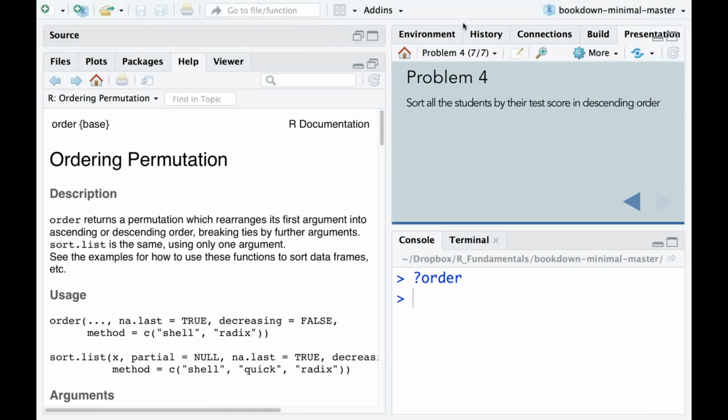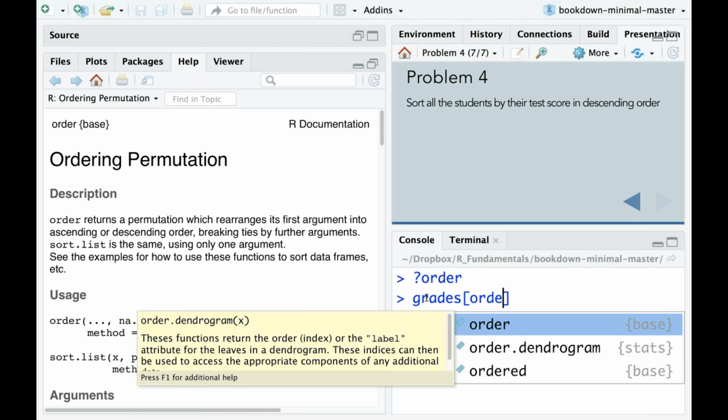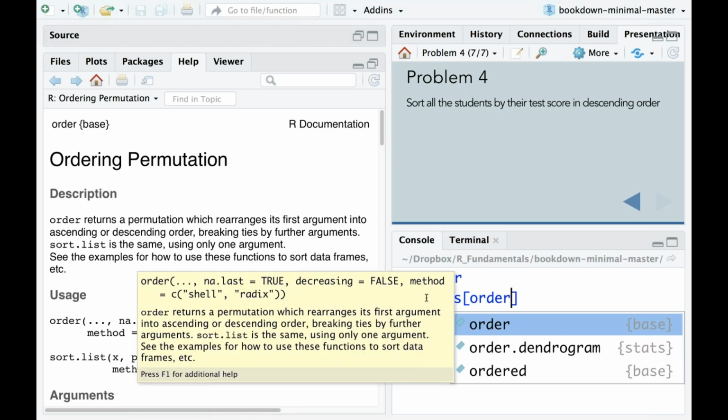So we're going to use the order function here. We pass in the order function within our square brackets. And what are we going to order?